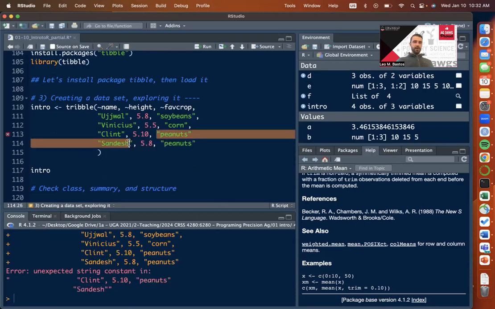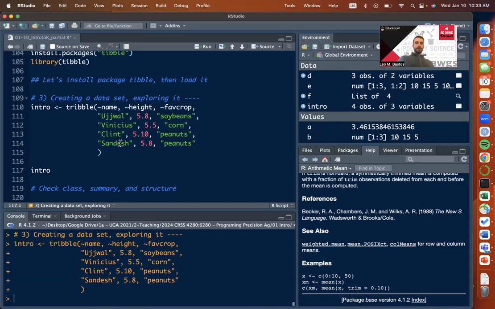You see that also on the right, there's an X showing me that it says expected comma after expression. So it's giving me hints that I'm missing a comma right here. So if you did get an error, try to troubleshoot that way. Also make sure that you have the closing parenthesis here at the end that closes the function tribble.